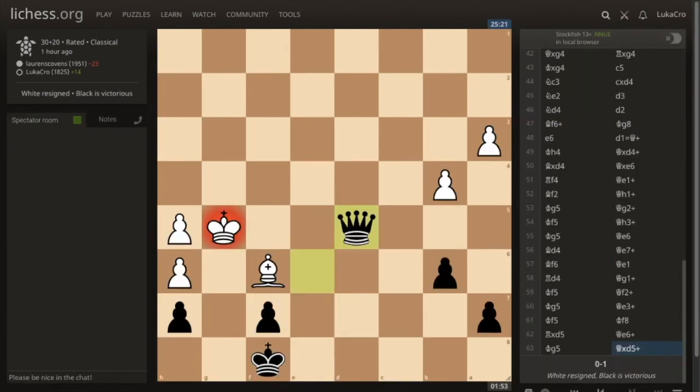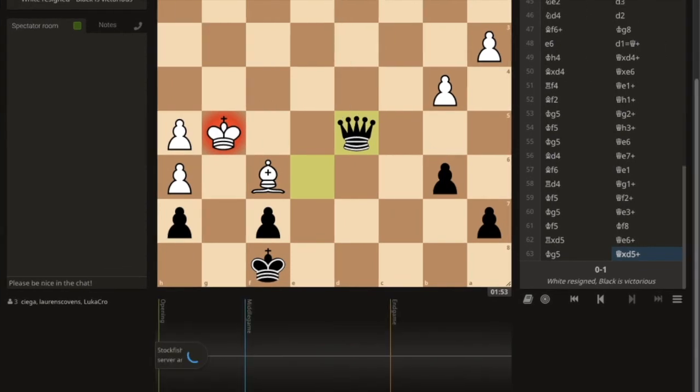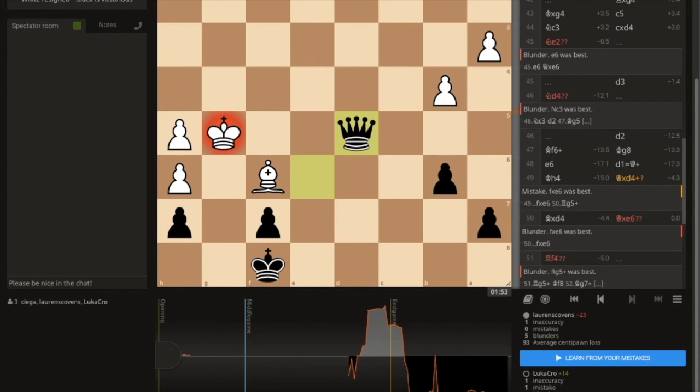I guess let's see the computer analysis. I think it will be just wild. I would say like 9 blunders. I made 9. He made 8 or something like this. Yeah, you can see the diagram. It's just so wild. Yeah, you can see it. Yeah, 9 blunders, 10 blunders. Okay, I thought it was 9, 8, but it was.